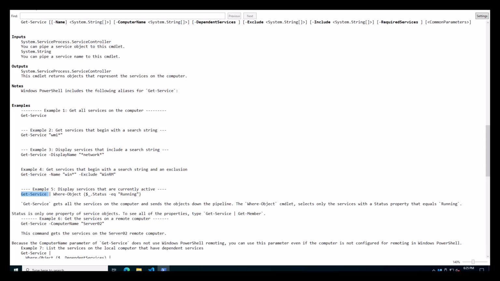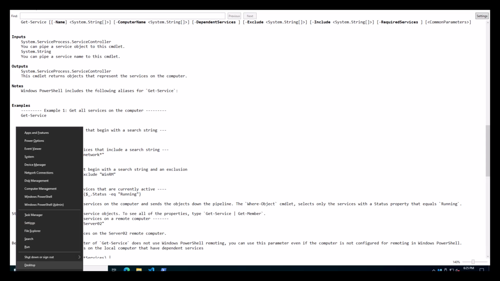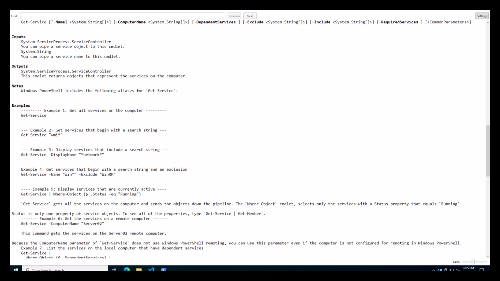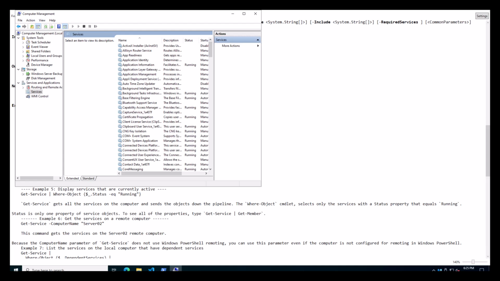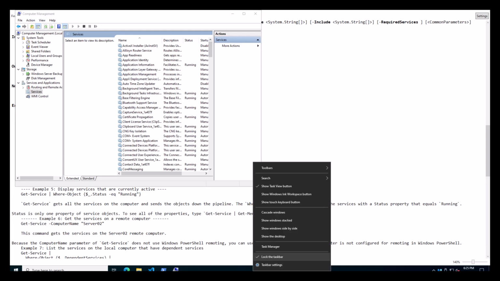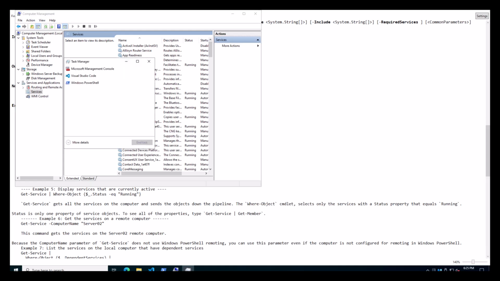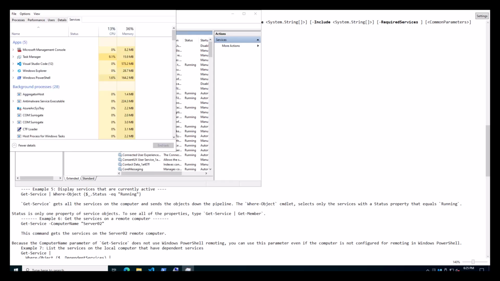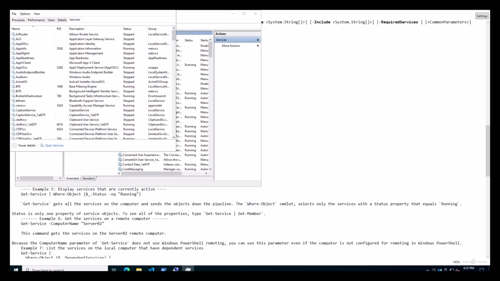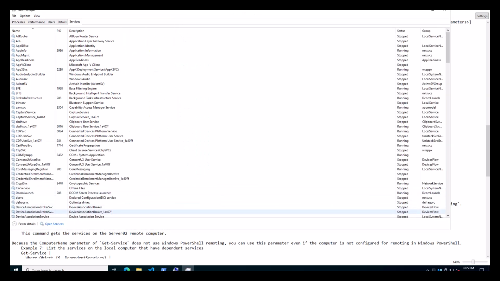In this case, we have a status variable. So this is going to be what we see on the service applet. If I go down to services here, any number of ways I can get to it. Also bring up Task Manager. So if I bring up Task Manager, I can see over here is the services info, and then I can bring up services from there.